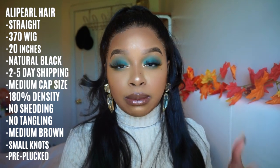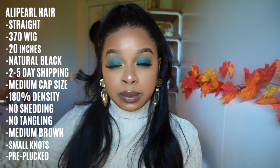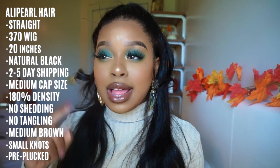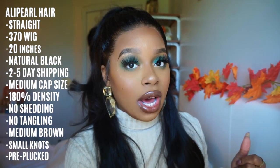The hair is not thin, but I definitely feel the difference because I'm so used to 180% density from Alipearl, to where I felt the difference right away. So for that, you're pretty much compromising your density for your parting space, because you have a 6-inch deep part, but you're getting a lot thinner of a wig. I'm not sure if you guys can order a 200% density wig. If you were to order one, that would probably be your 180 with the 370 wig because of the fewer tracks. It's definitely not 150, but it's not a full, super thick 180 either.